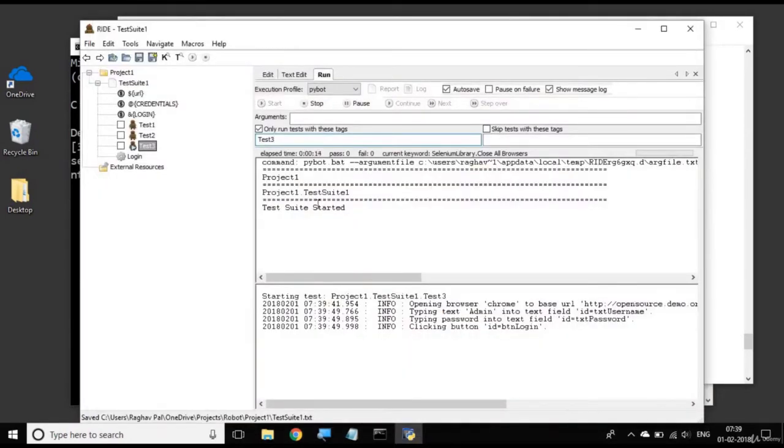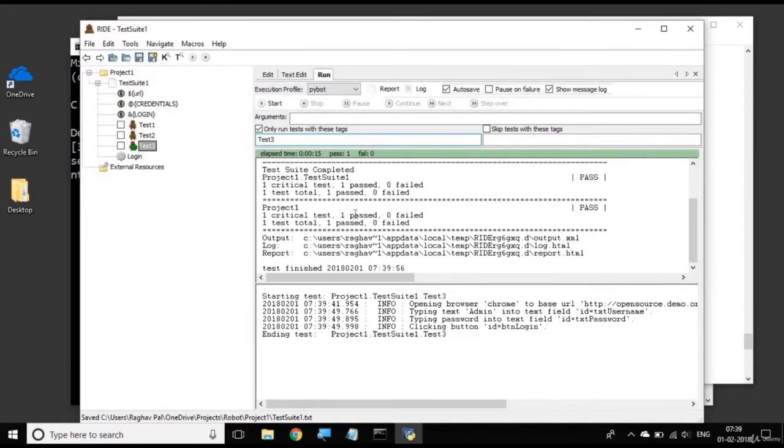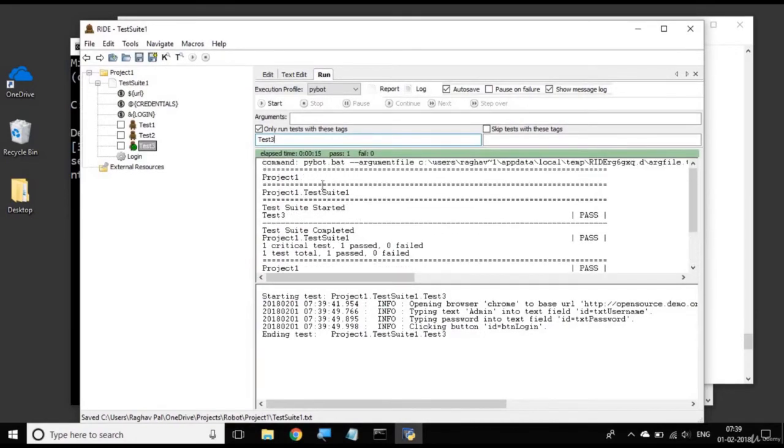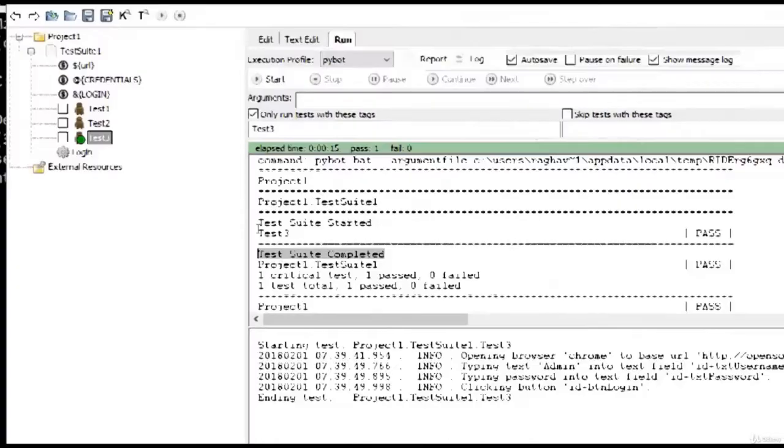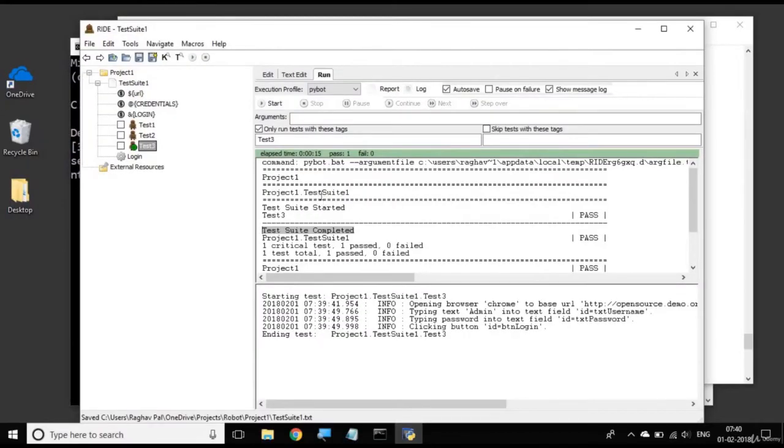Okay, so the test is done and we have got the logs as well, and let us see. So you can see before starting the test it logged in test suite started, and then after running the test it logged in test suite completed. So you can see this is how the setup and tear down at test suite level get used in the test. Now we can also create at test level.